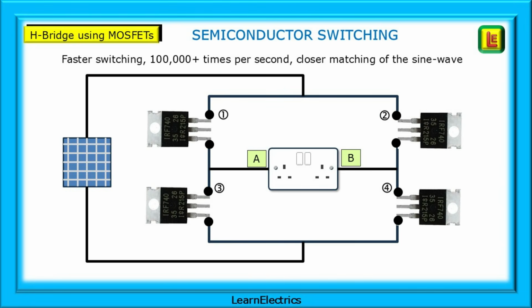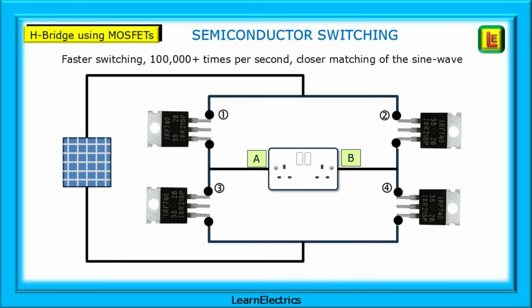The H bridge actually uses semiconductor devices to switch the voltage, to make the inversions. Mechanical switches would never do the job. They cannot physically switch fast enough to make a meaningful AC output. Each switch is controlled by another semiconductor device that will enable the semiconductor switches to operate on and off maybe 100,000 times a second or more in order to achieve an accurate replication of a 50 Hz sine wave.